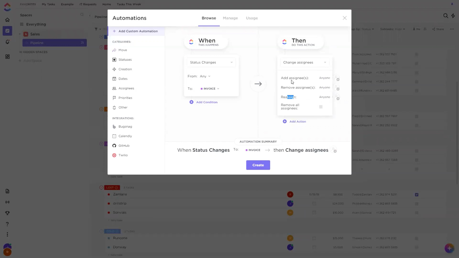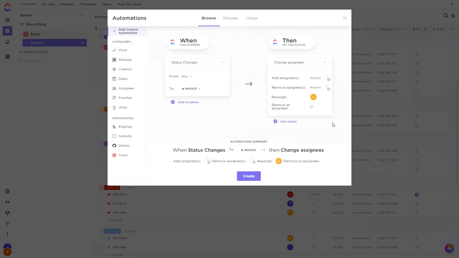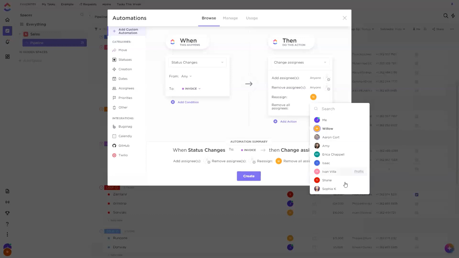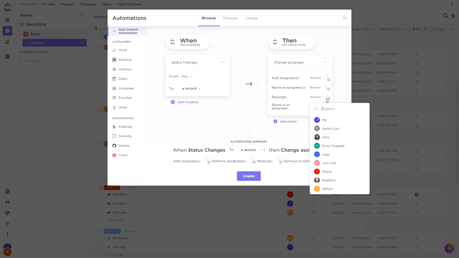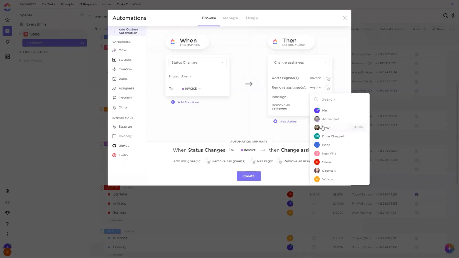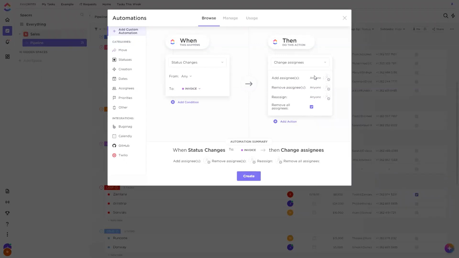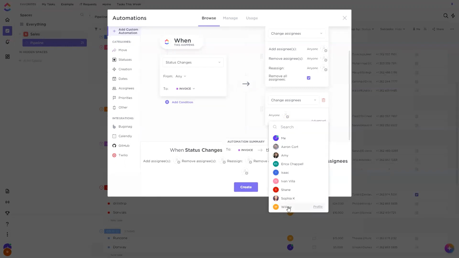And now here, what we'll do is we'll go reassign. So instead of having just adding someone and leaving the existing ones on there, no matter who's on there, we'll reassign it. And Willow is our finance person. Cool. Actually, we have several. So we'll go Willow and then also Amy. Okay, so you can only reassign it to one person. Good point. So what we might do is instead, you could just, a couple options here. Okay, the easiest way, you could remove assignees if you know who's going to be assigned. But I'd actually prefer to go remove all assignees, just so it doesn't matter who's assigned. And then second action of assign to Willow and Amy.